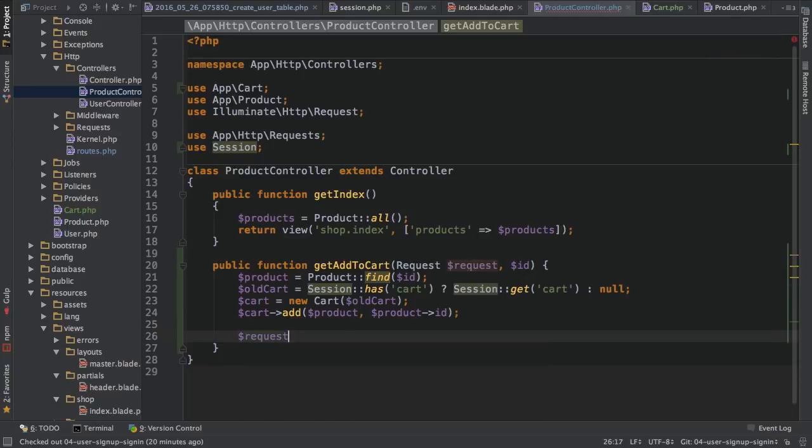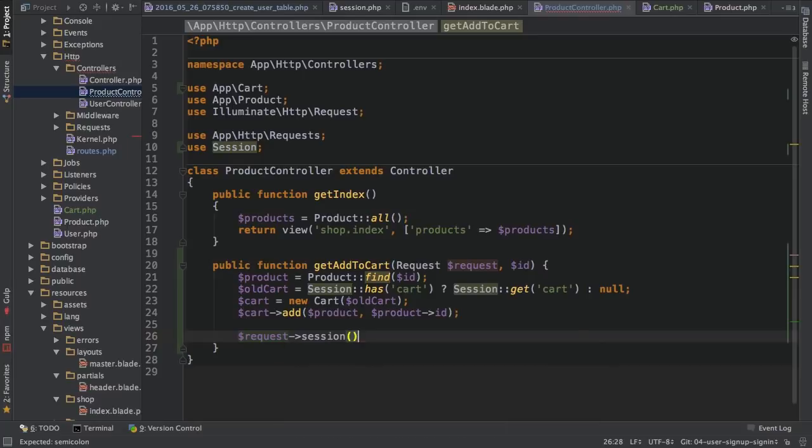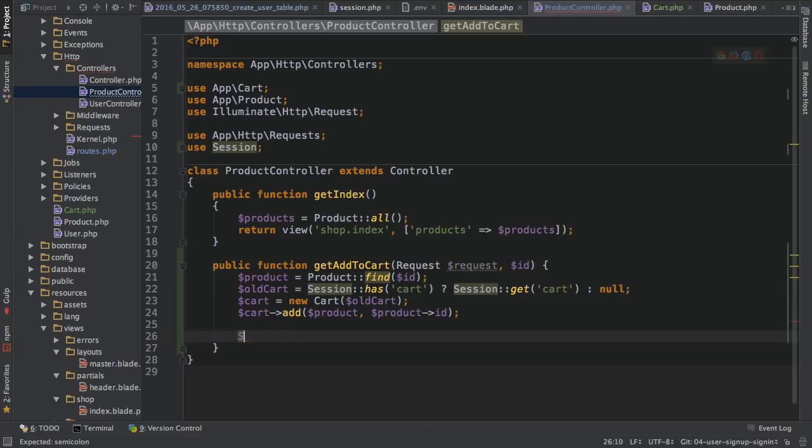Then I'll access my request, and here the session, this is a different way, and the other way would just be to use the session facade, I just want to show both ways here. So of course you could also replace those here with request session and get rid of the session facade.